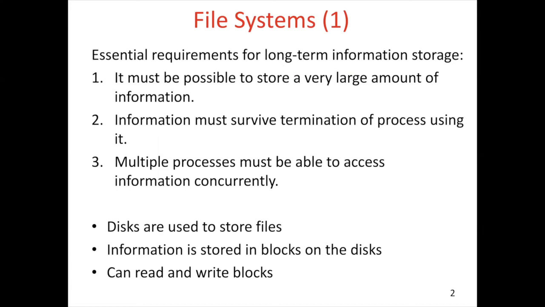The essential requirements for long-term information storage are: it must be possible to store a very large amount of information. Information must survive termination of the process using it. Multiple processes must be able to access information concurrently. Disks are used to store files. Information is stored in blocks on the disks. It should be possible to read and write blocks.